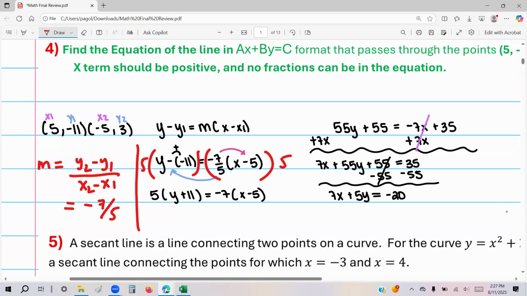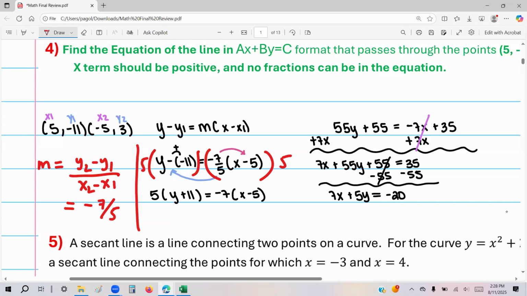But anyway, this is actually one of the easiest methods. You replace y1, x1, and the slope. If you have a denominator, get rid of that by multiplying both sides. So 5 times y plus 11. This 5 cancels out, so you have negative 7 times that. There is a downside of this method. The downside is people multiply this and also that. So they multiply twice here, because they forget that the multiplication is only once.